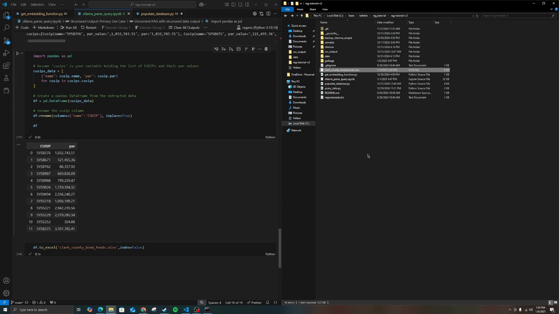I don't have Excel on this machine, so I won't be able to show you, but pandas can pretty much create any output we'd prefer to use to store the data, whether that's an Excel file like this, a CSV file, entries in a SQL database, etc. So now we have a completely structured list of all the returned QSIPs stored and ready for us to use in our daily work.